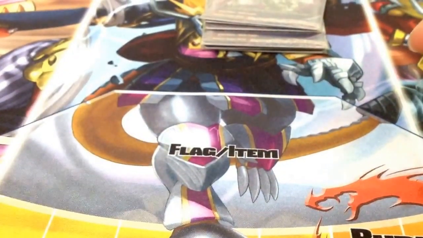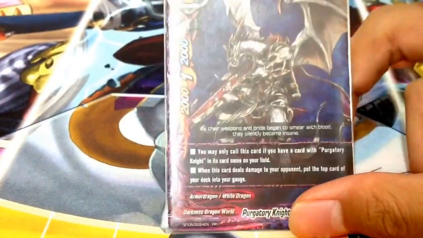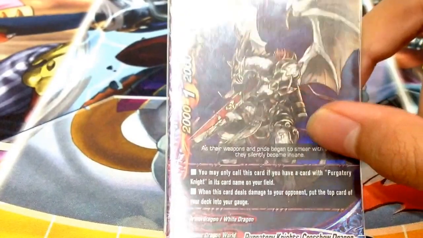So lastly, for the size zeros, we play 1 Crossbow Dragon. You may only call this card if you have a Purgatory Knight in its card name on your field. When this card deals damage to your opponent, put the top card of your deck into your gauge. So basically it's a El Quixote, which is size 0.